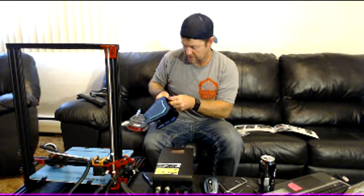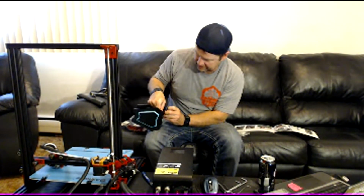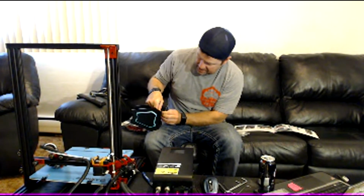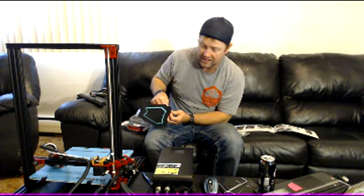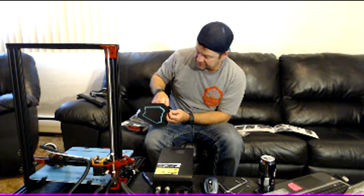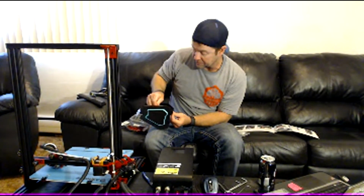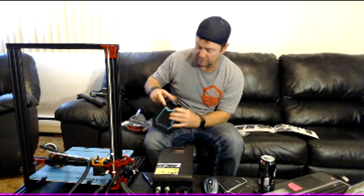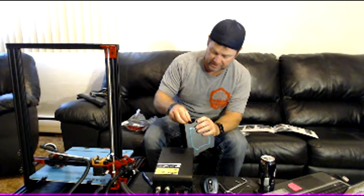Okay, so in final conclusion, the printer is the easiest to assemble printer I have ever put together. It's all metal construction. It has a heated bed. It has a touchscreen LCD for $279. I haven't printed with it yet, but I've seen enough of the other printing that I can tell you this is a really good value. So I will have the link for this in my bio down below, and you can order one for yourself. We'll be doing some videos with this. I have some big plans.